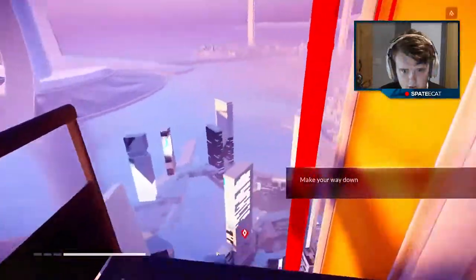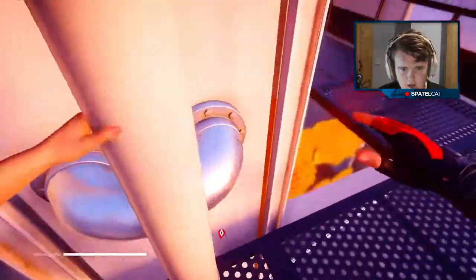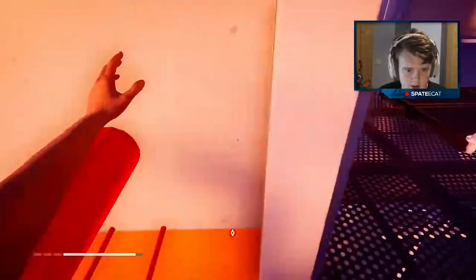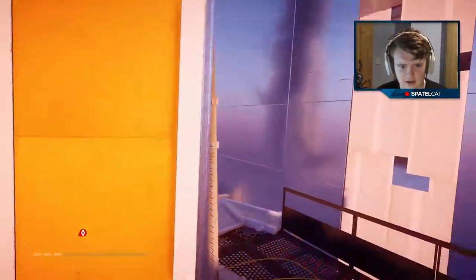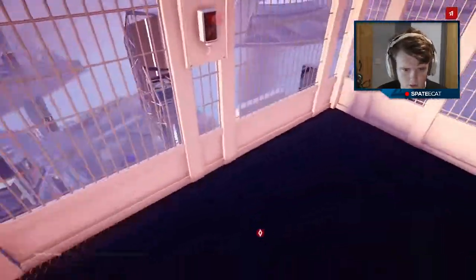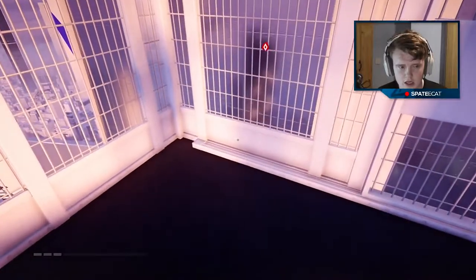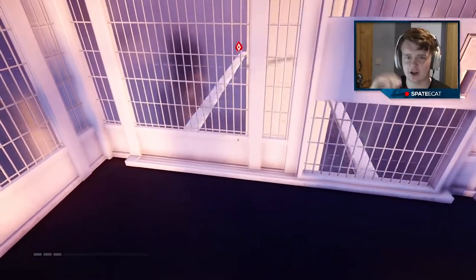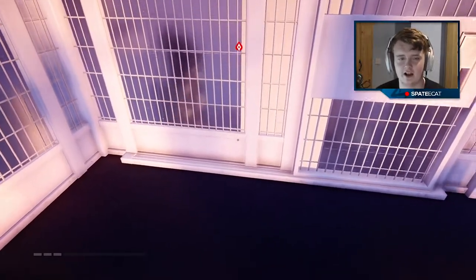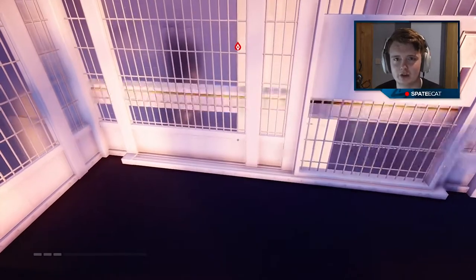Where am I going? I have no idea. Hit that. Go down. Come on. Quick. Down. You need to move faster, Faith. Oh, God. We landed in trash bags. It's all good. Let's go. Can this bring me all the way down? I don't think our feet will touch the ground floor of this level, of this game at all. I think it's all just going to be rooftops and stuff.